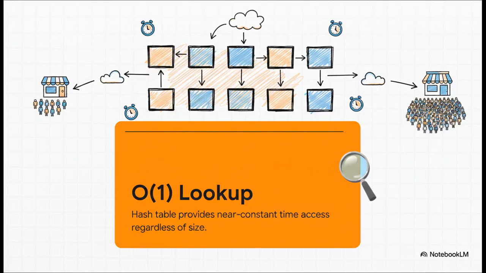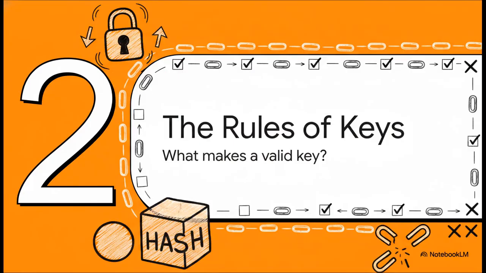Beyond just being incredibly readable, dictionaries are also blazingly fast. Under the hood, Python dictionaries use something called a hash table. This gives them an amazing property, O(1) lookup time. In plain English, that means finding a specific order in your dictionary takes the exact same near constant amount of time whether your shop has 10 customers right now or 10,000 customers. It doesn't have to scan through every single order to find the one you want. It goes straight to it. It's like magic.